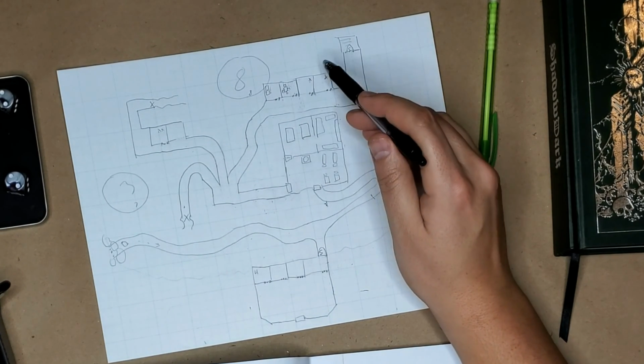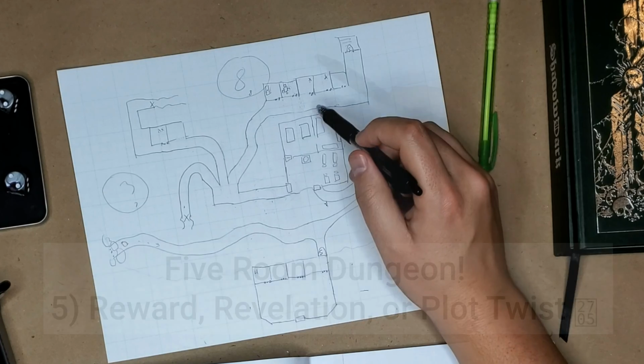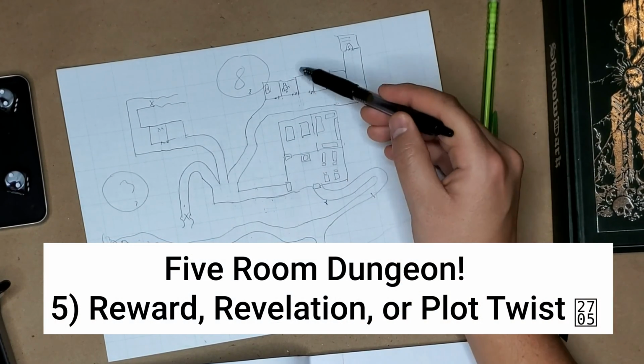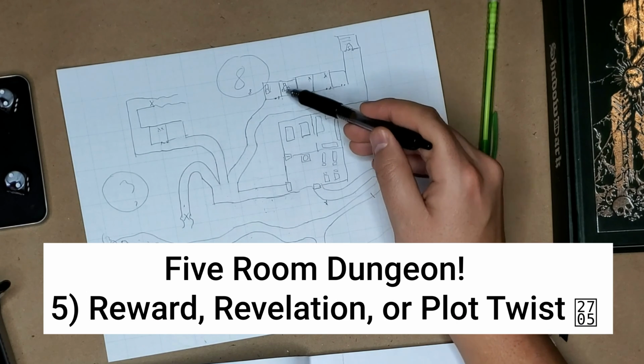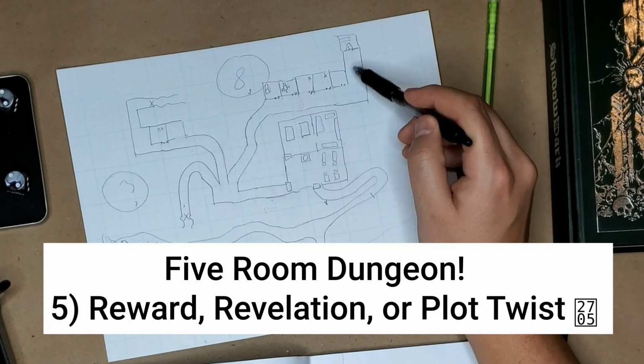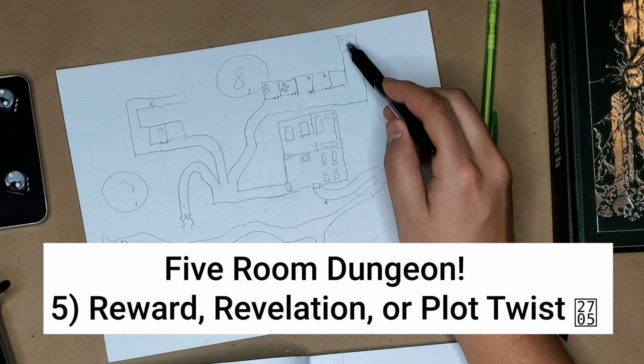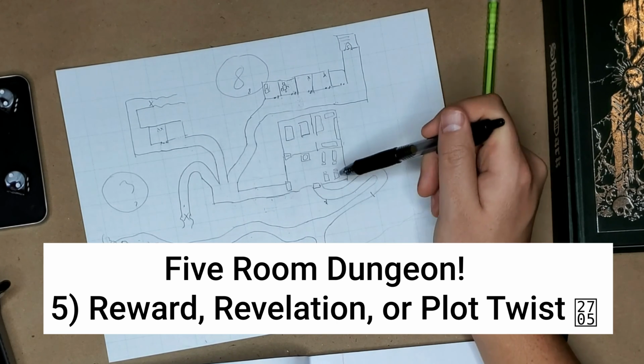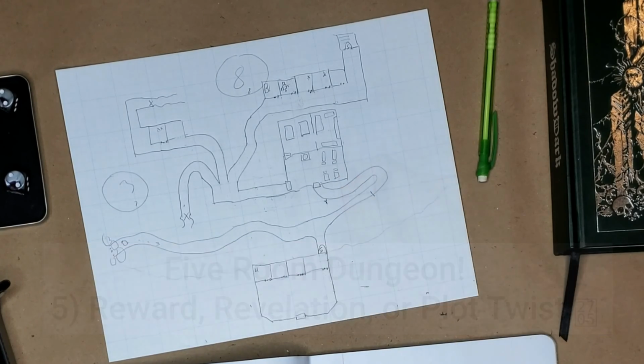Room 4, the climax, battle or conflict. In room 5 is a reward, revelation or plot twist. They're going to get rewards because they're going to get some gold here. And of course, they'll get whatever this armor is made of. And then the plot twist is, oh, this leads to the mansion. That's kind of weird. Why would the mansion have an entrance to this weird dungeon that also has entrance to the prison? So I'm feeling pretty good about that.